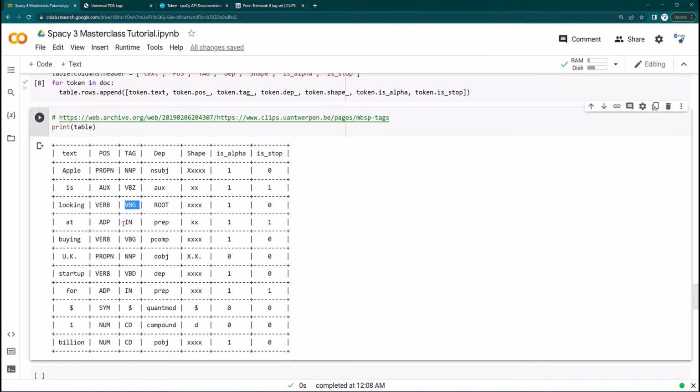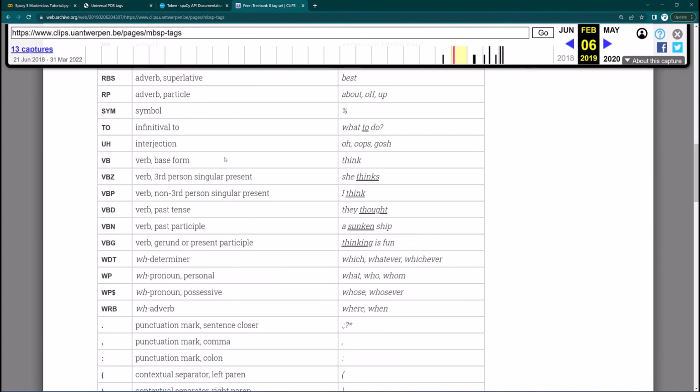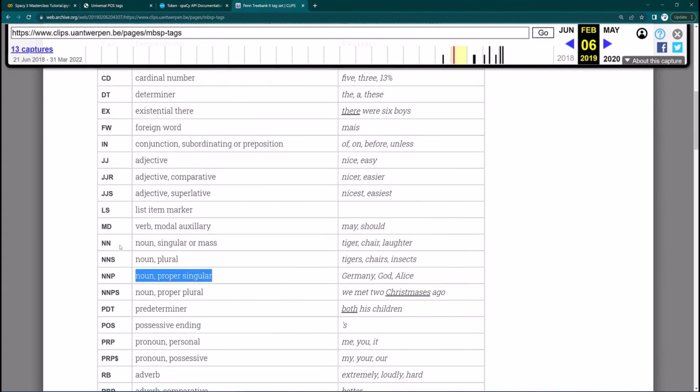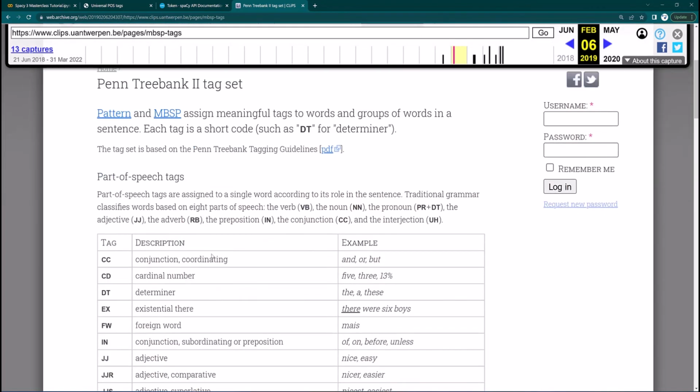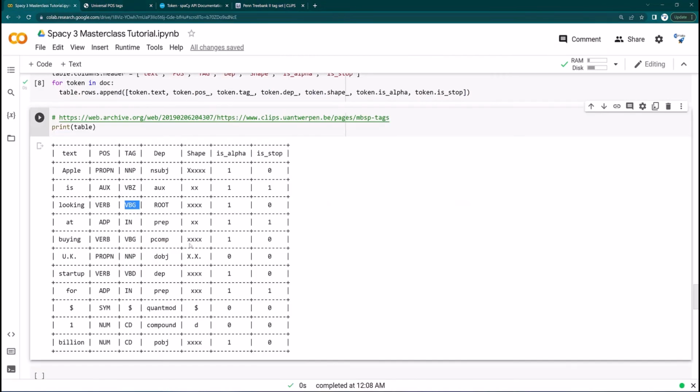This one is an interjection. You see IN, that one is here. This one is a conjunction actually. So there you have prepositions and conjunctions like off, on, before, unless, in, all those. So this one gives you the detailed, exact parts of speech tagging. And the other one says the overall parts of speech, and this one tags a particular form of the parts of speech.